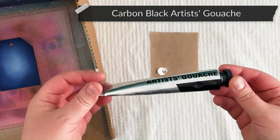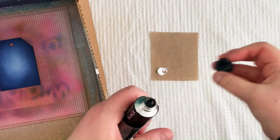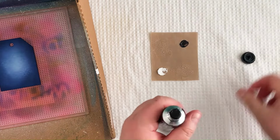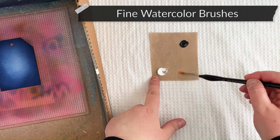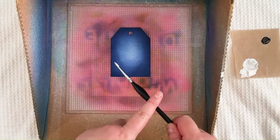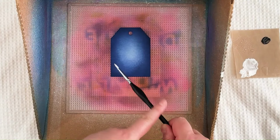These bottles, or tubes I should say, are going to last me absolutely years because I only use a tiny bit at a time, but I don't want to waste too much of it, even though I've got loads. I can then just do the exact same thing with the carbon black. I'm then taking a watercolour brush. This is a really tiny brush. This is a size 2, and for the black I'm actually using a size 1 because I don't want to have these splatters too big. I want them to be quite small, kind of look a little bit like sparkle in the air, around the butterfly, and again that's just going to help it glow as well.